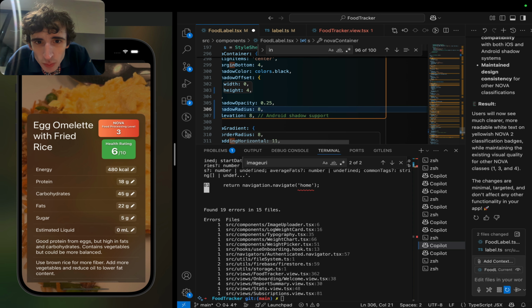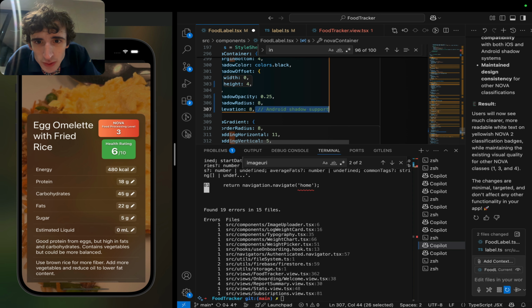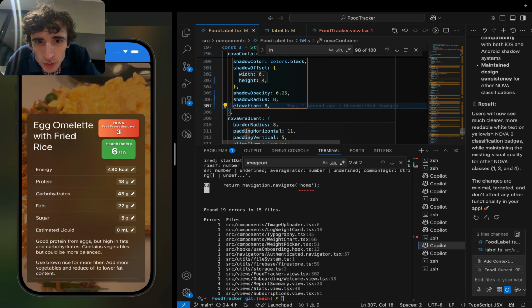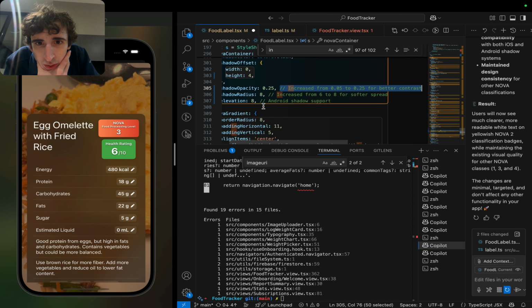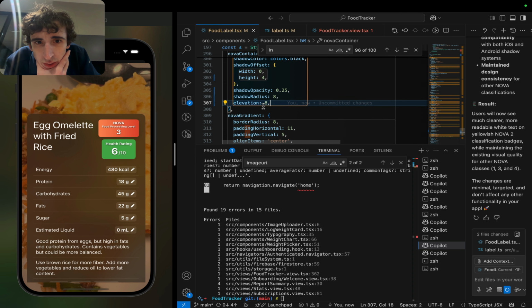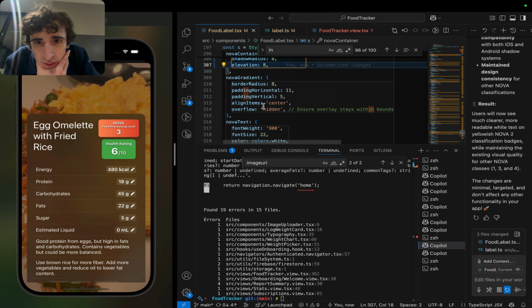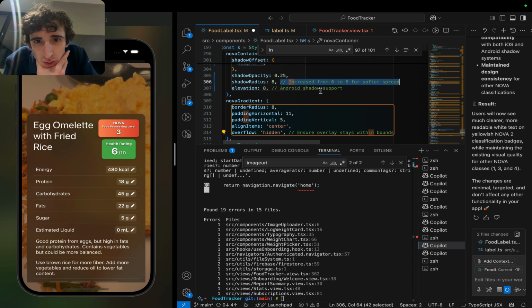That one too we can remove. Android shadow support we can remove too. We don't need all of them. So increase, remove, perfect. And ensure the value stays what I want. Yeah, that one we can leave actually.